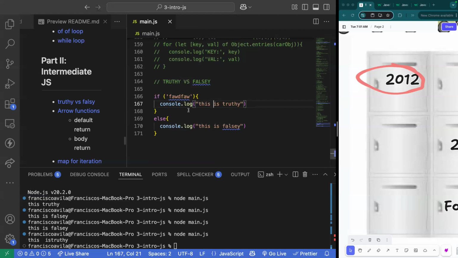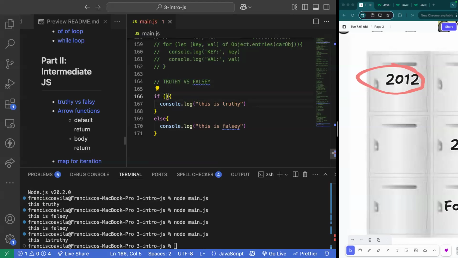It's comparing if it has a value or not. Nice. Yeah, it's comparing if it's occupying memory allocation, right? If the string has memory allotted to it, then it's going to evaluate to be truthy. And if it doesn't, it's going to evaluate to be falsy.